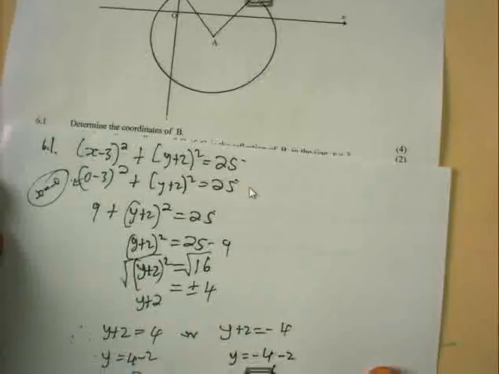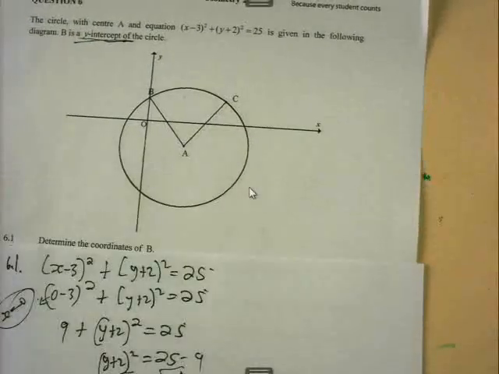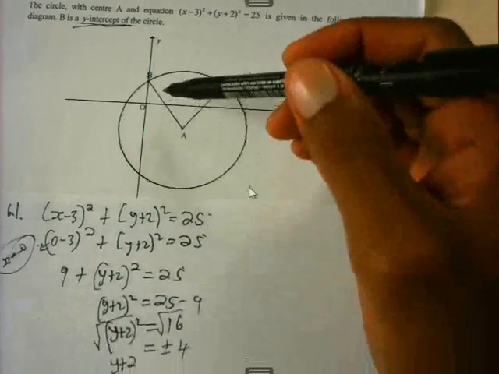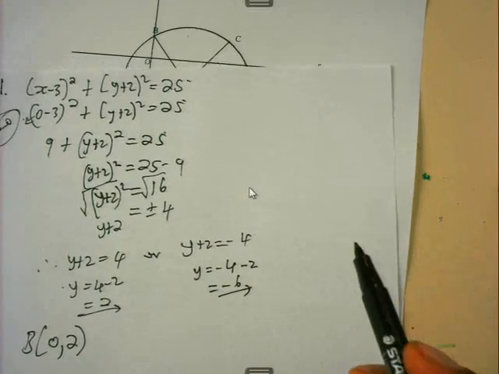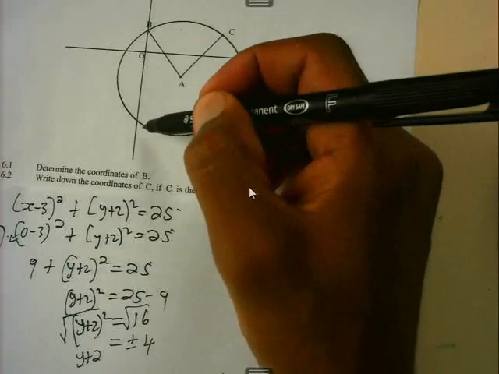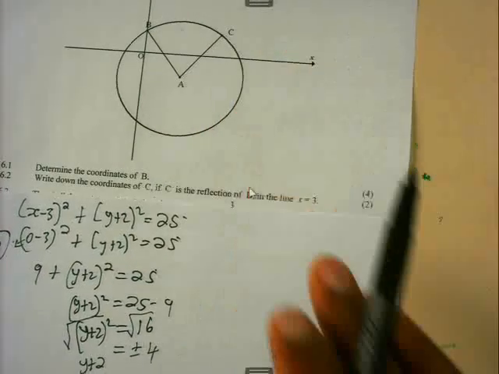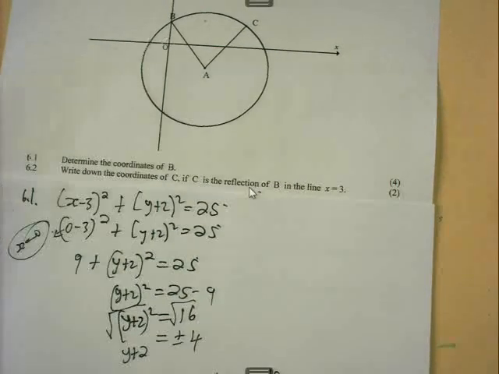We did question 6.1, and the coordinates of B we said are 0 and 2. Why are they 0 and 2 here? Because they said B is the y-intercept of the graph. Of course, we had to take the positive 1 here because we have the 2. The other one, y is equal to 2, the other one, y is equal to minus 6. When we look at the graph, minus 6 will be below the x-axis, and positive 2 will be above the x-axis. Good.